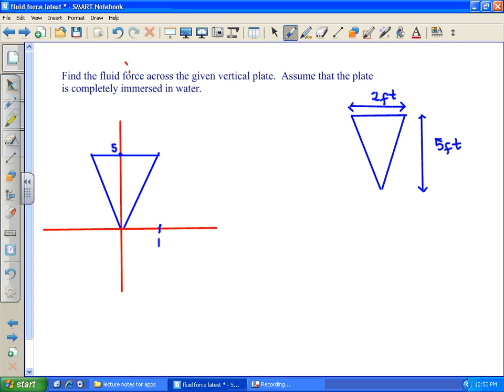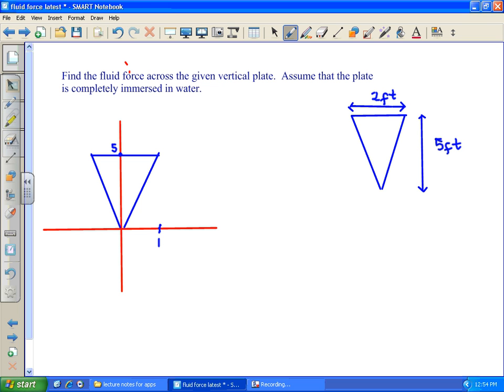Because I want to be able to do similar triangle ratios, and if I put it right there, the similar triangle ratio will be easy. Or if you prefer, you could get the equation of this line, and if that line goes through the point 0, 0, you get the easiest possible equation for the line, like y equals m times x. So that's why it's easier if you put the coordinate system right through the center for this triangle.